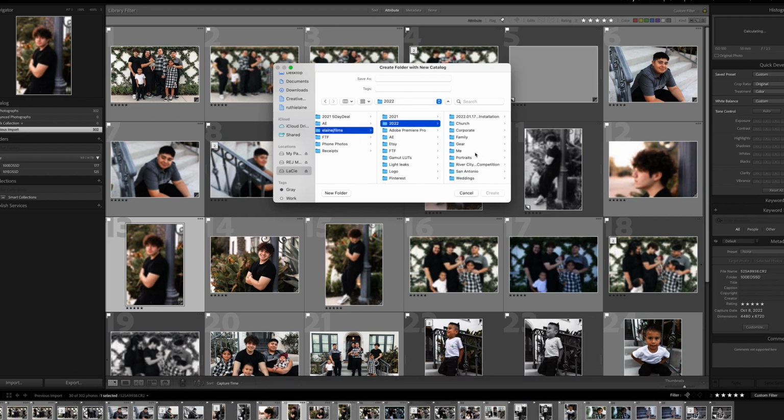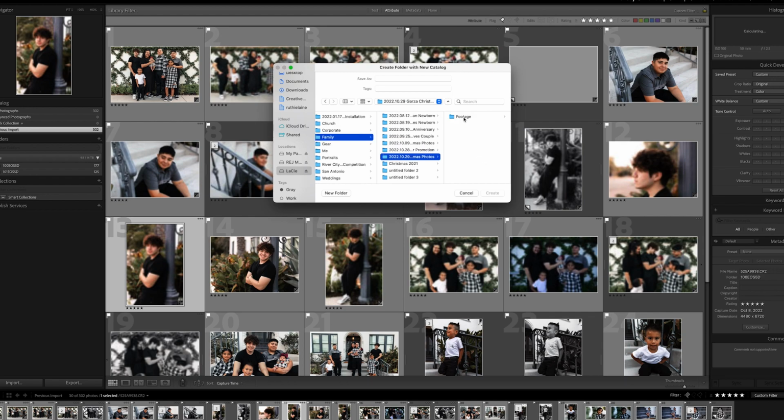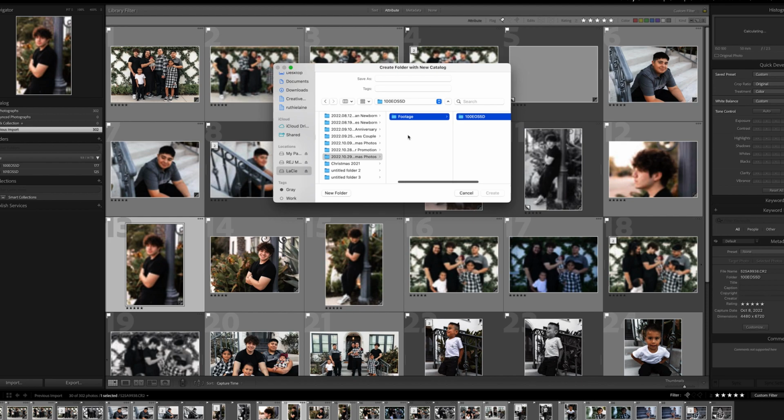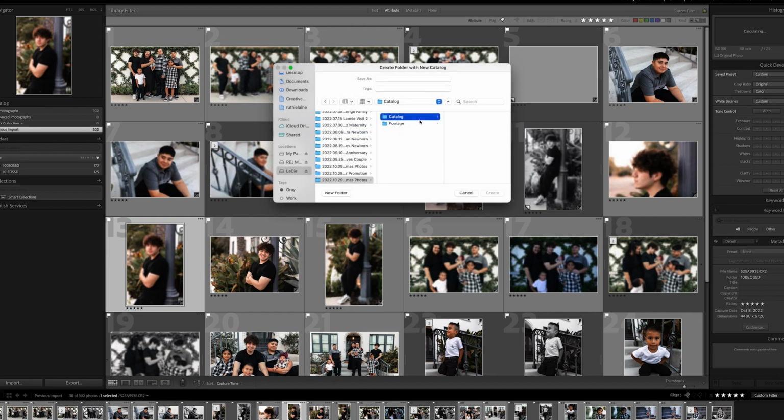Now this is my workflow for saving a new catalog. I go to my external hard drive, my business name, the current year I'm working in, and then I go to the family section where I already have the raw footage for this session already imported from the memory disk up under footage. Now I create a new folder that's specific for this catalog I'm creating, and I am going to give it the date of the family photo shoot and then a short description of that family photo shoot.